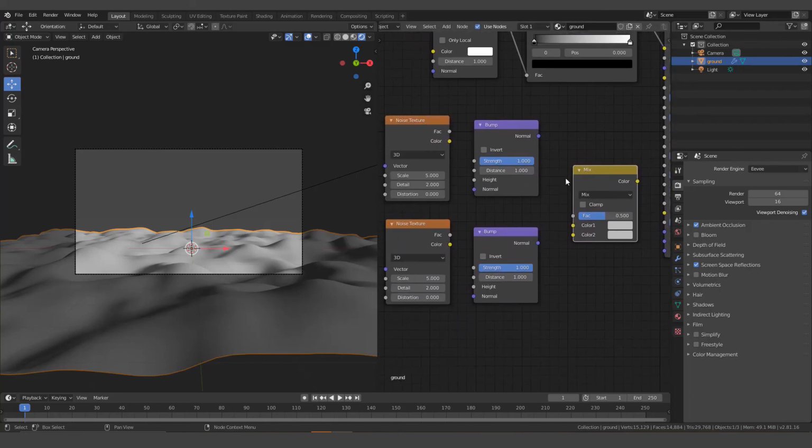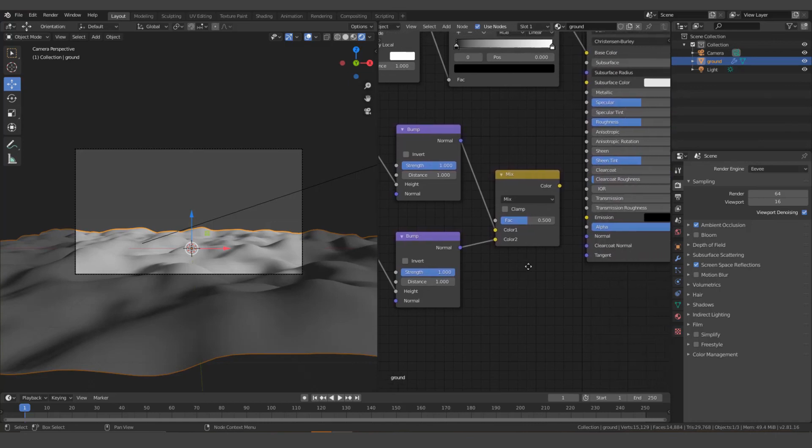If we get in a little bit closer, we're going to take color to height on these bumps. Color to height, and then we can mix these normals into color 1 and color 2. Now it doesn't matter which one of these goes in here. It won't matter at all in this application. Sometimes it does matter, so if you're having a weird problem, maybe just try switching these around. Again, not in this context, but in other parts of other projects, that may be a problem. And then here we go, color to normal.